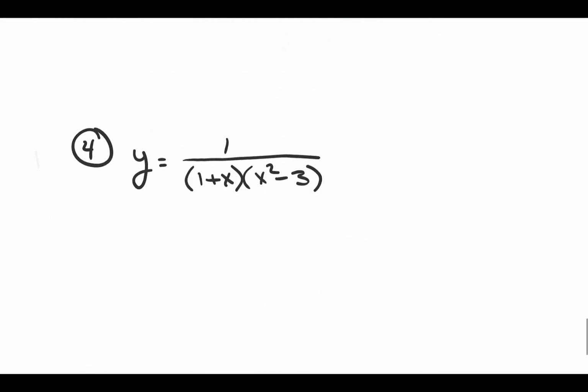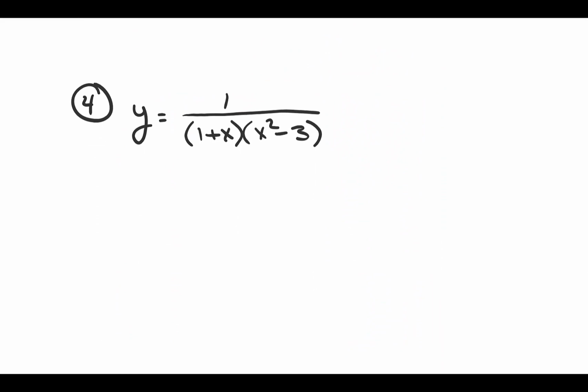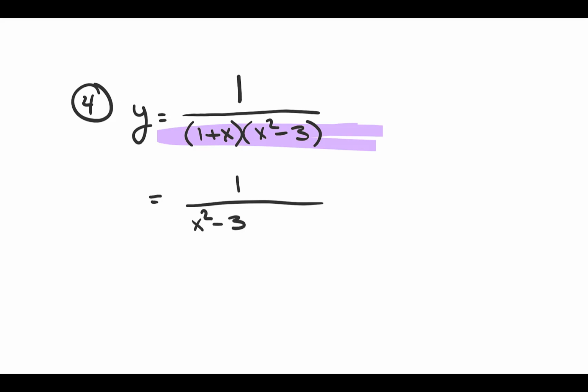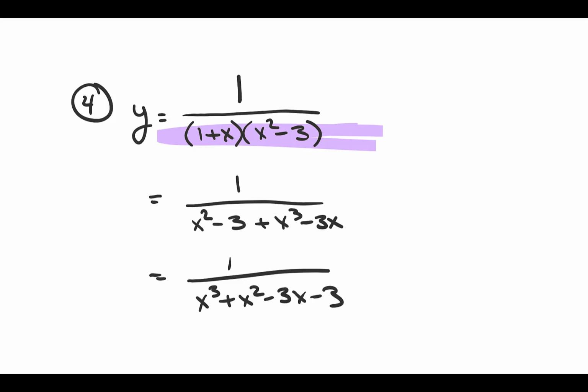And now we go down to our last one. Now we got this denominator all factored up. Actually, let's change this, I'm going to make that a 7, because it doesn't matter what the constant is up there. Actually, let's bring it back to a 1. Let's keep it simple. So that denominator, we need to take that thing and expand it out. Let's do algebra first. You're going to get x squared minus 3 plus x cubed minus 3x. Clean it up, put it in descending order like we were taught. There we go.